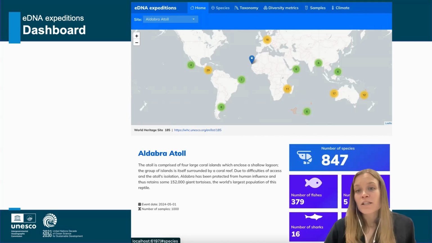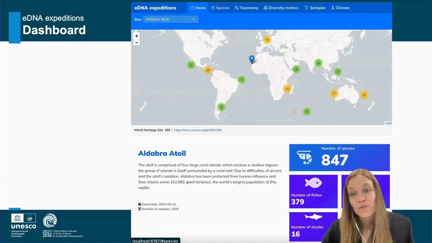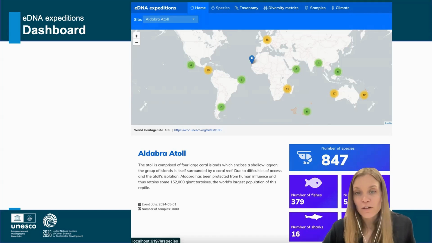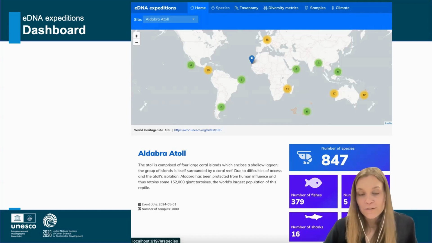So these are really just a snapshot that we could get from these small campaigns. So we wanted to rather showcase the diversity that we did get rather than saying something about the full diversity at the sites, because of course this we cannot do. We did also compare to OBIS and GBIF information from the sites, and we got around 10% of the total species known from most of the sites, which is quite good for one sampling campaign, but of course is not a full picture of the biodiversity in the site.